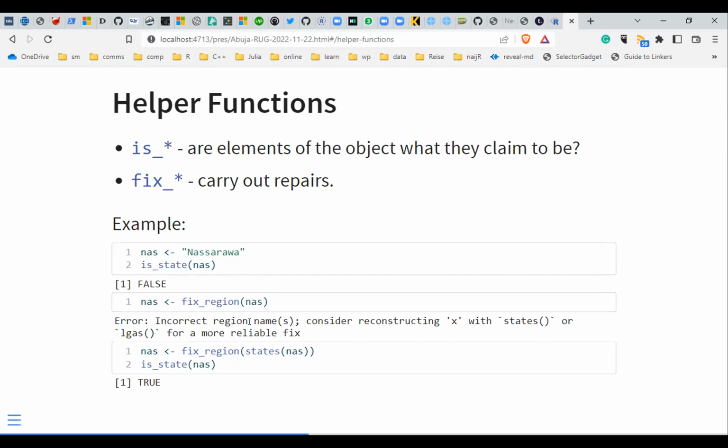So the error says incorrect region names, consider reconstructing x with states or LGAs for a more reliable fix. So when we now use states, because we are actually dealing with a state here, when we put this into a states function, it now fixes it, and it now tells us it's a state. It's true.